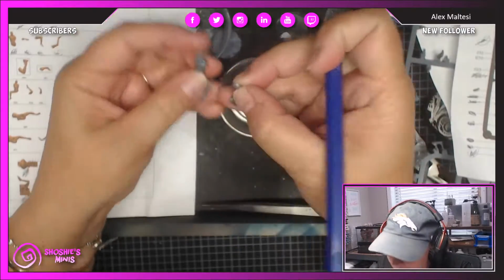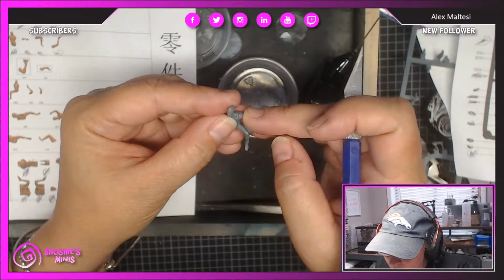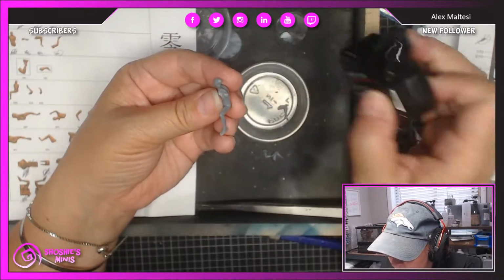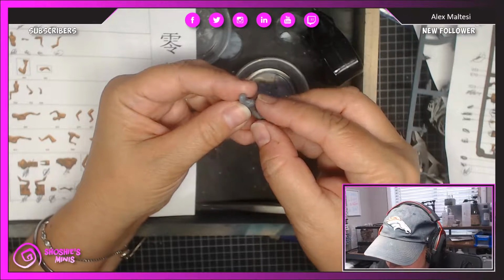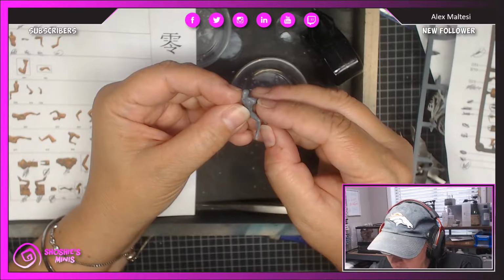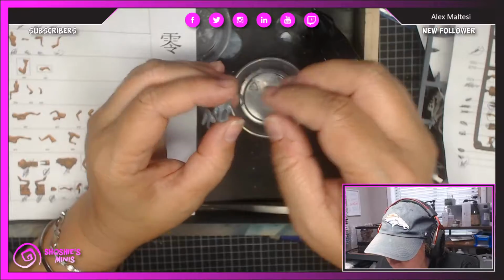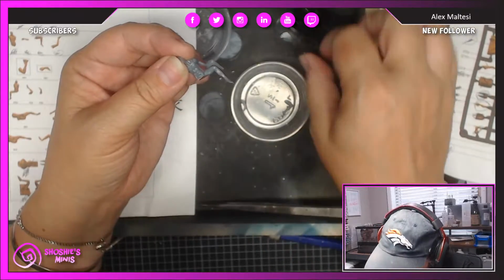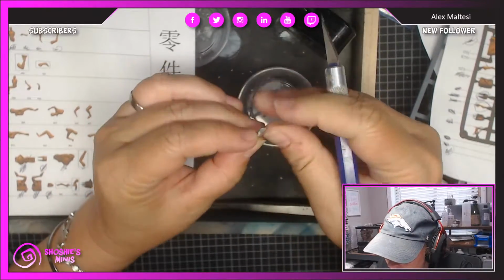All right, so we're going to grab the piece that has the arm and the extra leg. I'm going to check the diagram. It looks like they go up next to each other pretty well. For now, I'm just going to glue the arm, not going to glue the leg to the other leg, just in case. There we go. There's a little space, but hopefully that will not be an issue later. There could always be issues later. So we're going to glue these 4 pieces on together, rather.